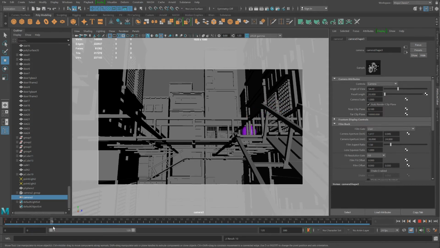S key. Let me go to frame 30, let's say by frame 40, right up here, where it takes that second bounce. I'll press the S key again. And by frame 60, I'm going to press the Option key and left mouse button to orbit a bit.